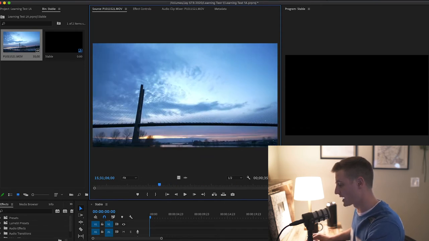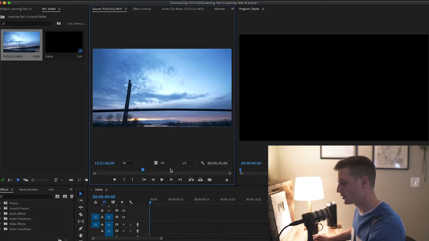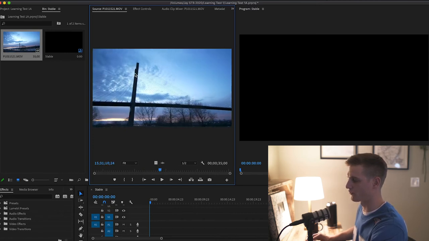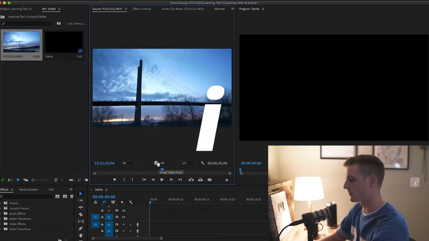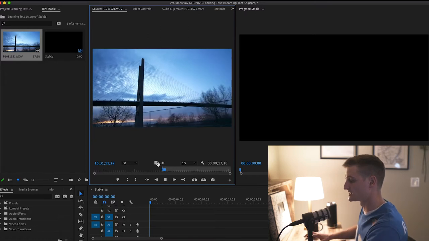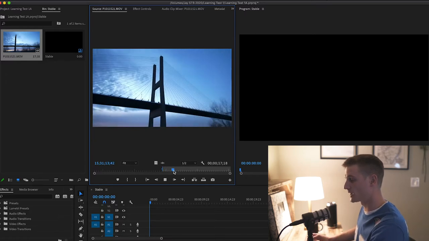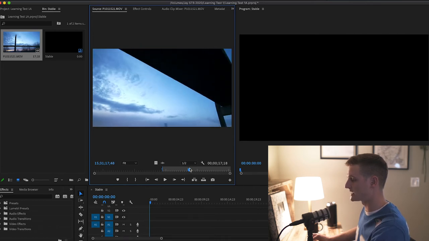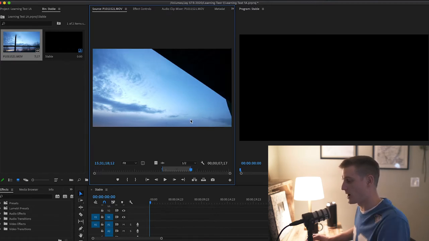We want to scrub through again, and we want to find where we want to begin. I kind of like it on this little degree angle that you can see here. I want to start with seeing the front of it right about there. I'm going to mark it in by clicking I on our keyboard. Hit space. We're going to play it through. We can kind of scrub. And I want to end it probably right as it gets black up in this corner right here. So play it through. Hit out or O in order to mark it out.